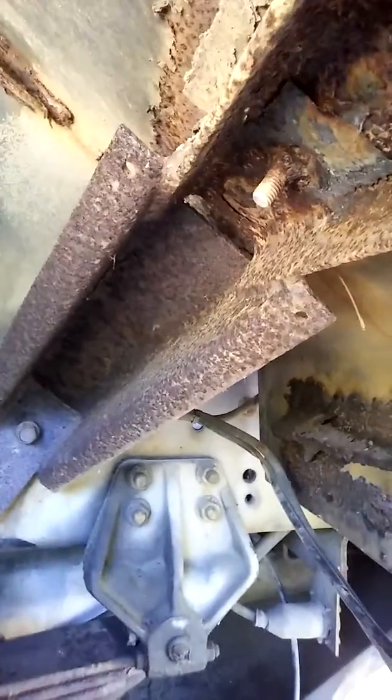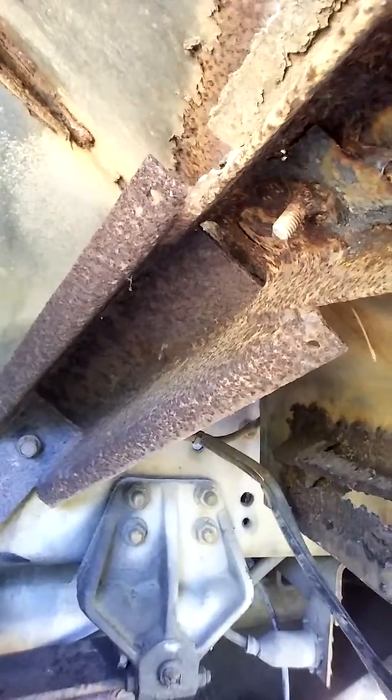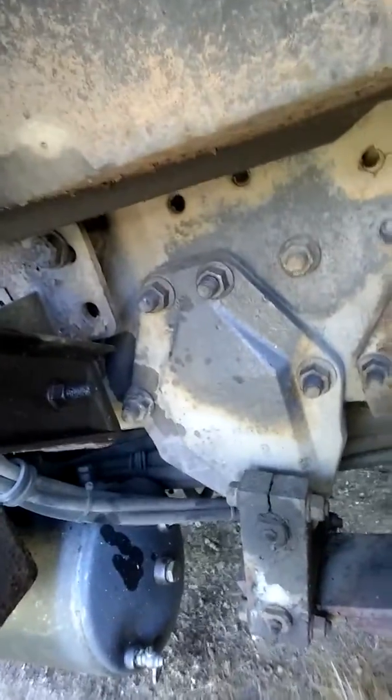We're gonna attack those two. I already got these two off here. Those two bolts — I left one in just to hold the fender while we're taking the other two off going to the frame. These ones over here are just on to a bracket, and I'm gonna have new brackets made up with the fender, so the guy will have all that assembled. The new ones I believe are gonna be all boxed so that they don't rust again.